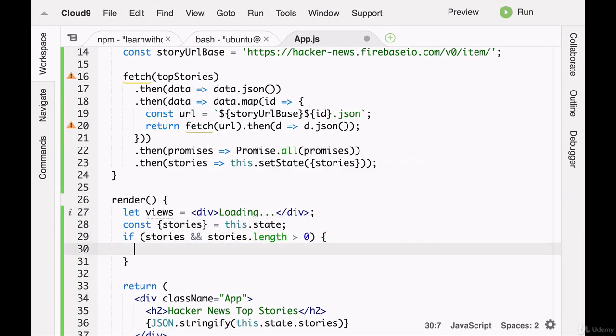Now this if check is important. We only want to map if we have some data for the stories. If there are no stories, we want to keep the loading view there. And that's just good UI. You should always have a loading visible while your AJAX request is happening so that the user sees something.